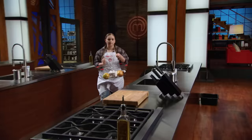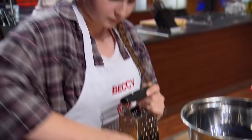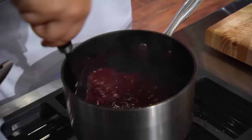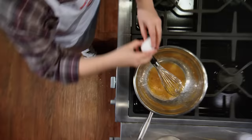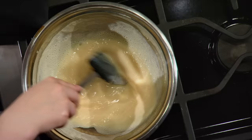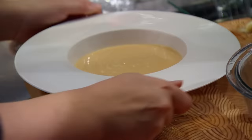Most of the home cooks came out with baskets full of food, but Becky had merely a handful of ingredients in her basket. I think four grapefruits and half a dozen eggs. She's obviously going sweet. I don't want to see an apple pie. I don't want to see plain burger and fries. This is not the time to be safe. I'm going to elevate pie by not just making the traditional mold. It's pretty much a deconstructed pie. I'm going to make a grapefruit pie with basil jelly and meringue. It is pie at its core. It's just completely elevated.